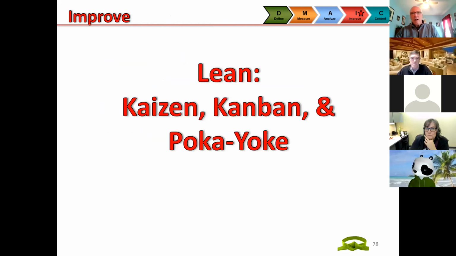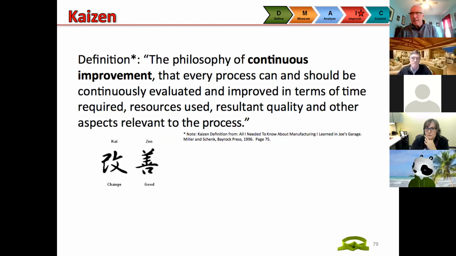And Kaizen, this is an interesting concept. Sounds easy. Everybody says, well, Kaizen, that means change is good. And as I explained to the Lean Beret at PTA on Tuesday, the picture on the left, the Kai, is actually a human being with their back turned to you with a whip in each hand, thrashing their back with the whips. And the pictogram on the right is actually an altar with an ox on it for slaughter. So basically what Kaizen means is self-sacrifice for the good of all. That's what it means.